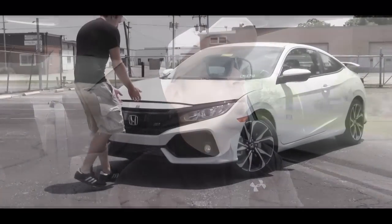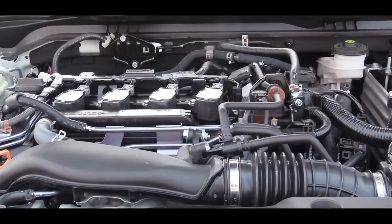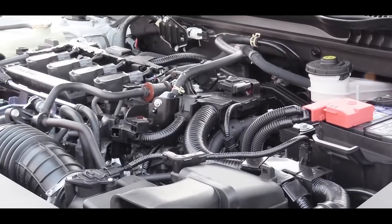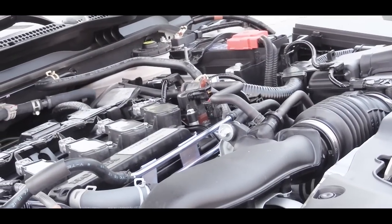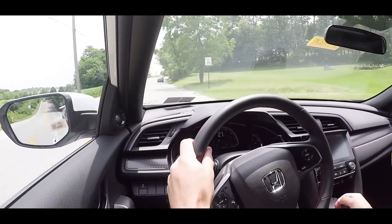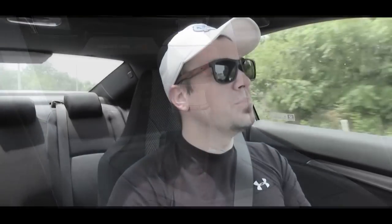To keep it simple, when it comes to the power plant, it doesn't matter if you go with the sedan or the coupe — that power plant will be the same. Powering the 2019 Civic Si is a 1.5-liter turbocharged inline four-cylinder engine, putting out 205 horsepower at 5,700 RPM and 192 pound-feet of torque available at 2,100 RPM. Power is sent to the front wheels through a six-speed manual transmission, giving you a 0-60 time of approximately 6.7 seconds, depending on how you drive.